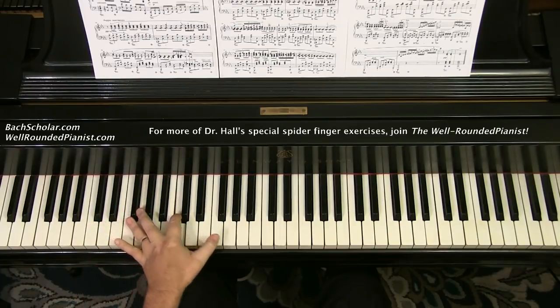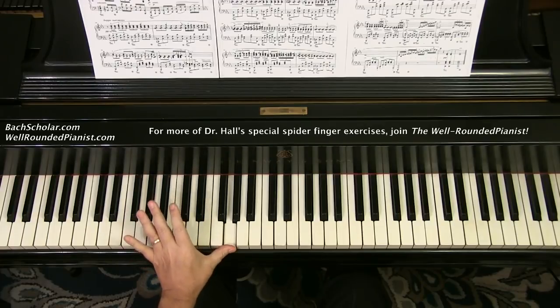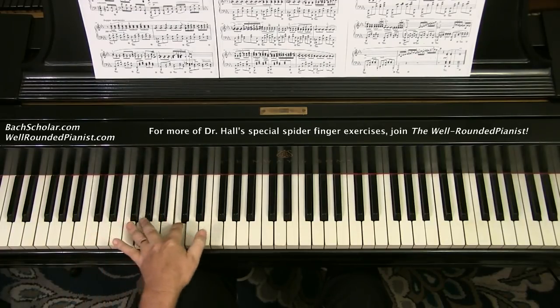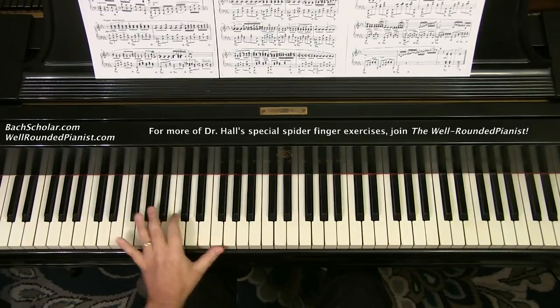Also, notice, never put your thumb here, okay? It's the biggest mistake pianists make, is they do this. They put their thumb either like this or way at the end of the key. Try to play at least here or here, somewhere in there. Avoid that at all costs.